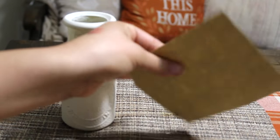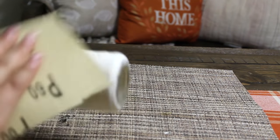With the milk bottle, I just basically got some sandpaper and started to sand off the chalk paint, so it could give it a really nice rustic look.